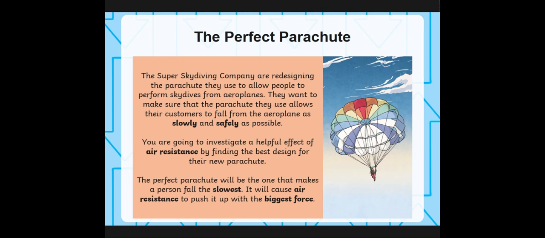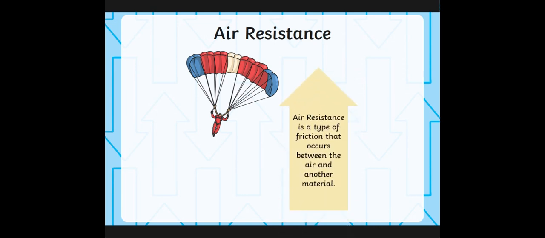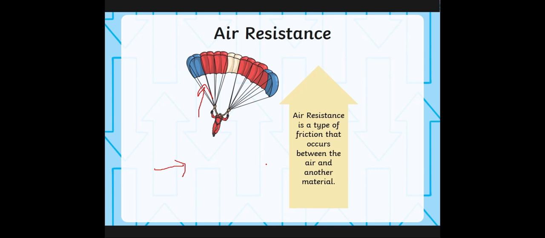And for sure you'll find that the perfect parachute would have a greater surface area, because it will have greater contact with the air particles, so it will let you slow down as much as possible. Okay, air resistance will always be according to the movement. And for this parachute, the air resistance will be like that. Okay, for the car or the bicycle, if the car is moving like that, the air resistance will be in this direction. So we are just looking at the air particles, how they will oppose your movement.